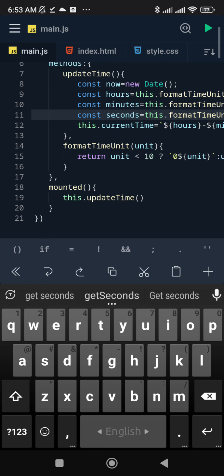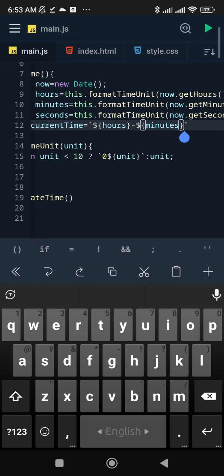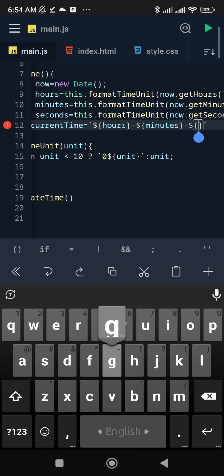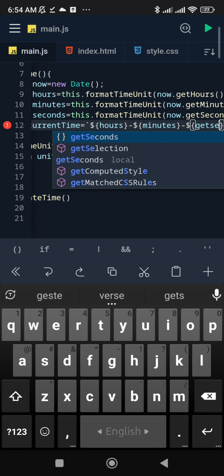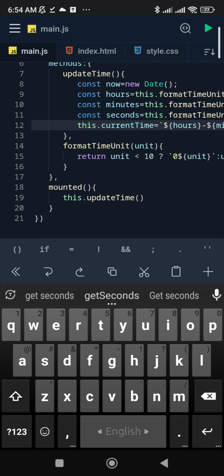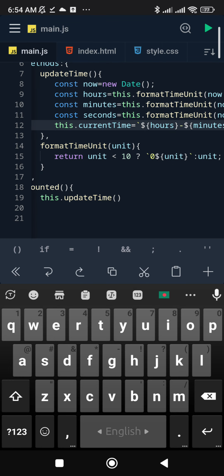So also we will return get seconds. If we see the output here, we didn't get the seconds.